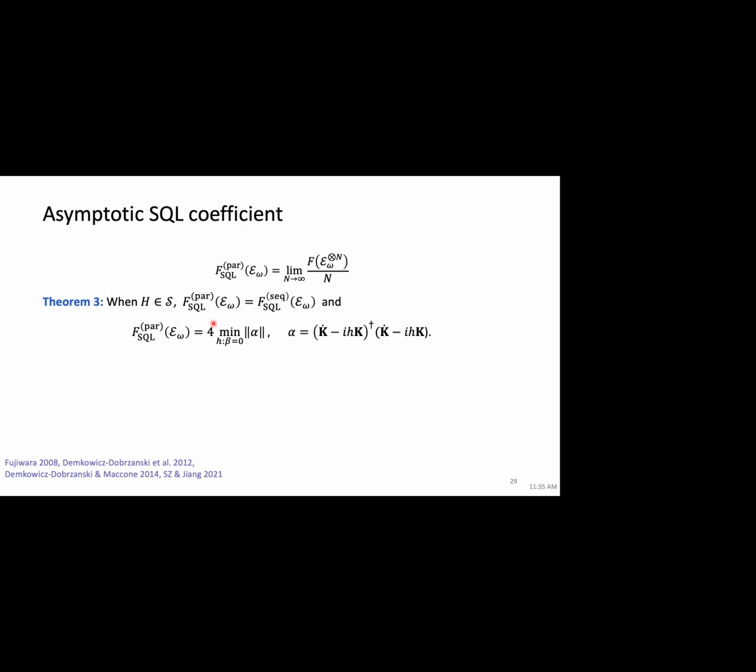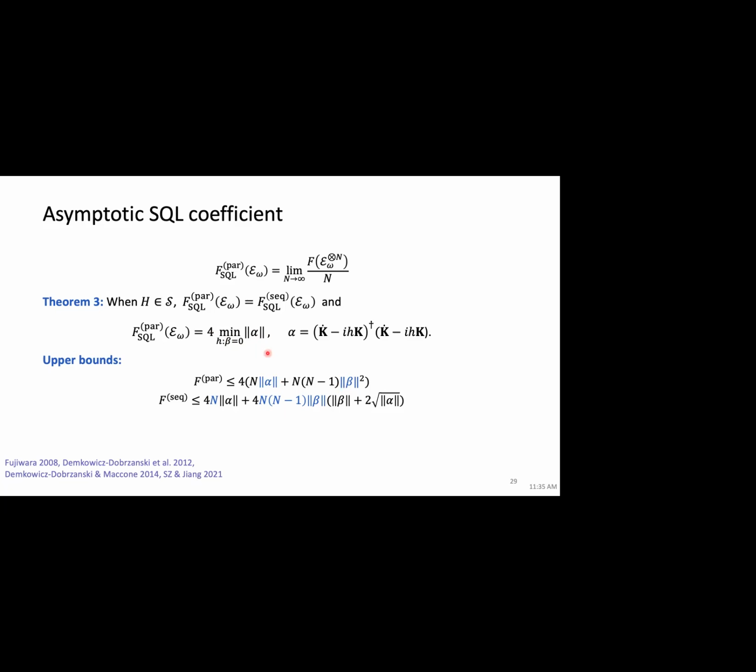It is basically the norm of this alpha operator minimized under the condition that beta is 0. Again, we could take a look at the previous upper bound derived using the channel extension method. The upper bound says that we have some linear coefficient, which is 4 times the norm of alpha. We also have some quadratic part, and we want that to be 0. So if we can find some h such that beta is 0, then we're just going to minimize this upper bound, this linear coefficient, over all possible h such that beta is 0.